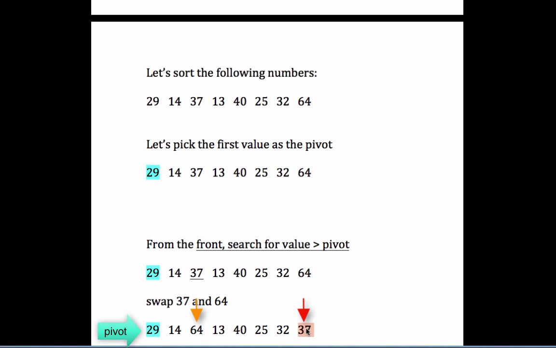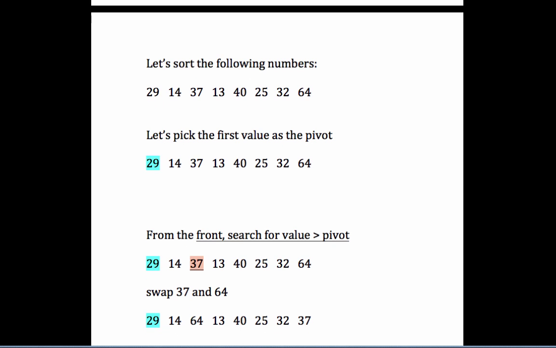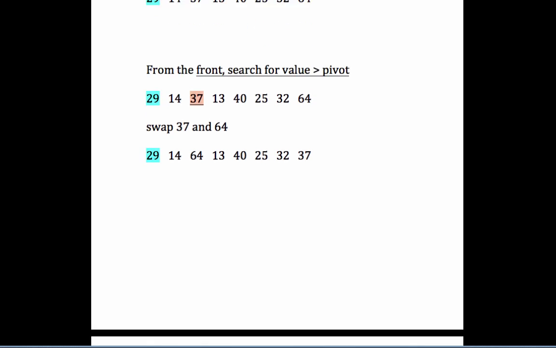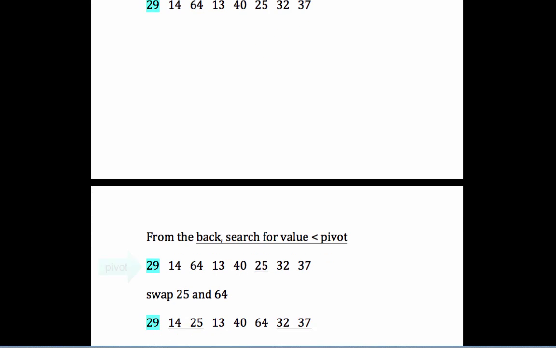It's important to understand that the algorithm is keeping track of the indexes in the array that I'm using to start my searches. So right now, the algorithm knows that the next time that I start from the left, the front of the array to search, I'm going to start in the second position because that's where I found the first value, original value, that was greater than 29. So now, the recursion changes a little bit and it says, well, now instead of looking from the front of the array, I'm going to look from the back of the array. And in this case, I'm going to look for a value which is less than the pivot.